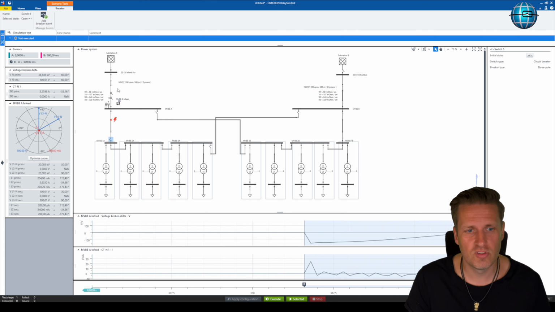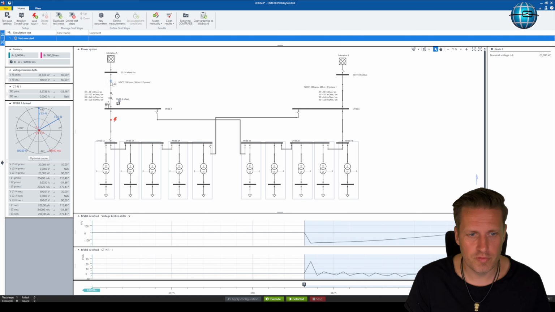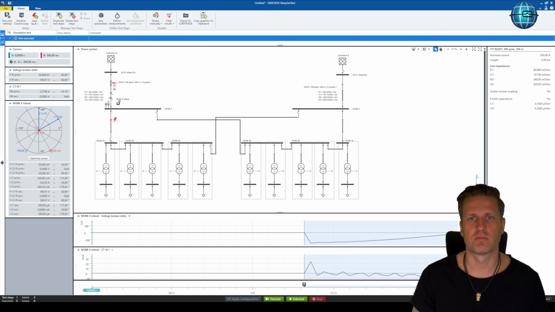We have about 500 meters of cable in a double system. We have two systems, that means we have 1 kilometer, and 1 kilometer is always about 2, 3 or 4 amps per kilometer. And for this reason, everything we see here, this 3.3 amps, are the capacitive components of this area, or let's say of this in-feed here.